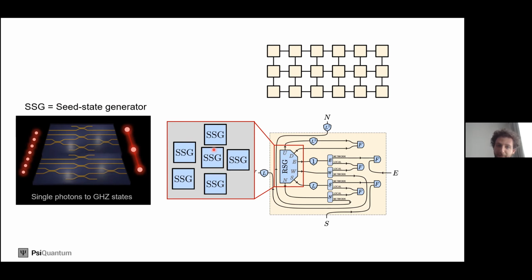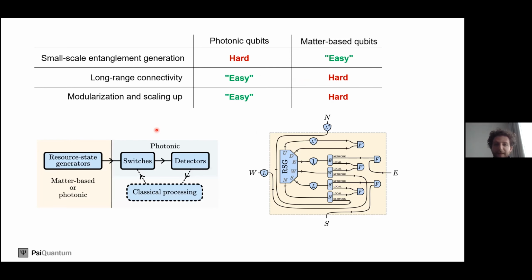Still something that's modular, because these are just identical components that can be mass produced, but there are many of them. So many, in fact, that even though we only need perhaps a few hundred of these interleaving modules for a 1,000,000 qubit device, we still expect the full quantum computer to be a data center sized device. And there's a lot of work at PsiQuantum that goes into clever schemes for the generation of small entangled states. And while I won't say more about this here, there's a paper coming out in a few weeks that explains this in much more detail. Now, you might be thinking, generating 20 or so qubit states, how can this be so difficult?